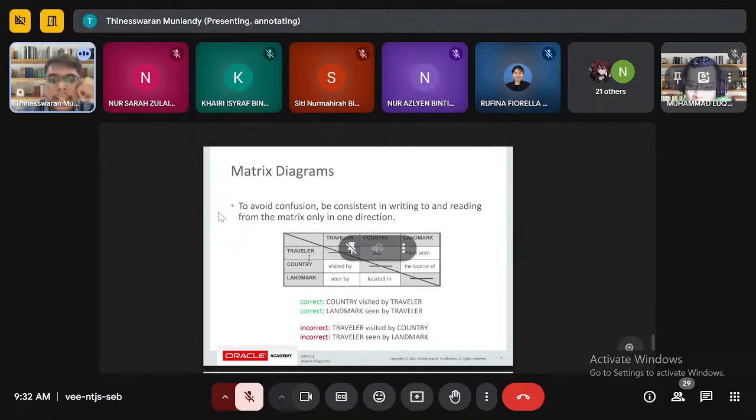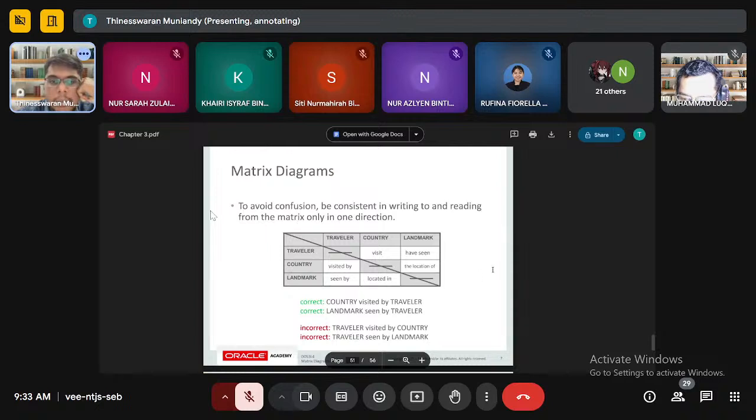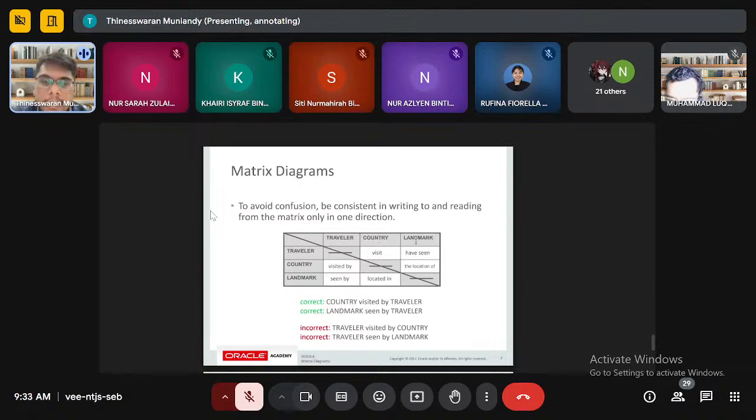Yes, this one is an entity. Don't put attributes here. We are not managing one entity, we are managing a database. So this will be the entity name. For school, that means teacher name, student name, parents name, and so on. Here, traveler, country, and landmark.